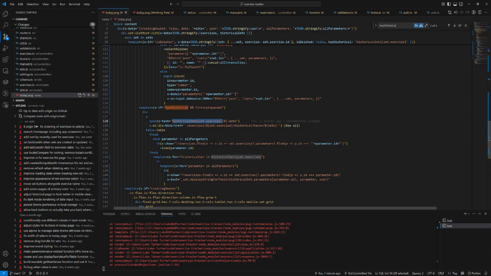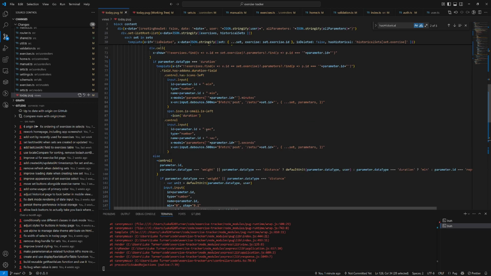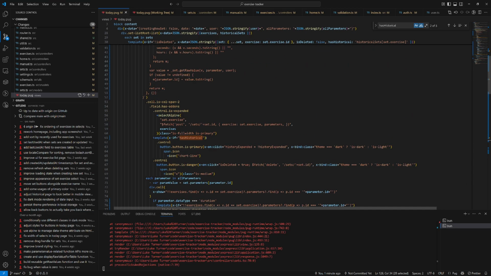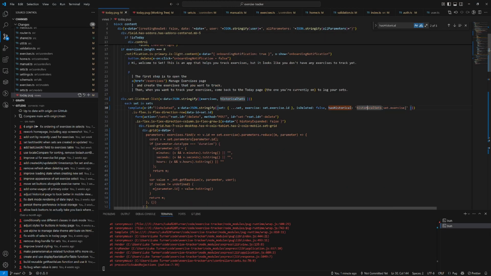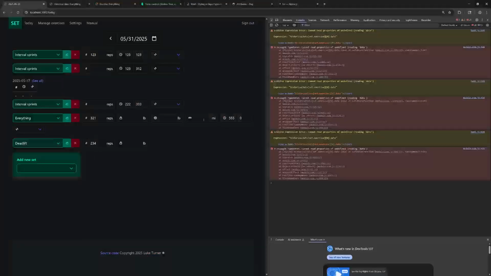Okay. So why is the button still showing? Let's see what this logs.